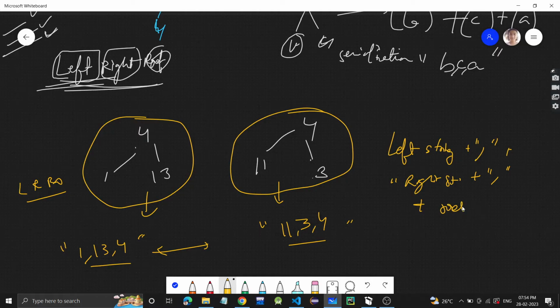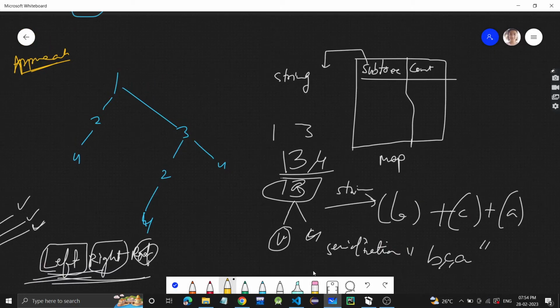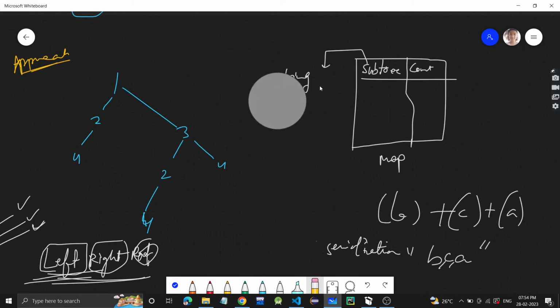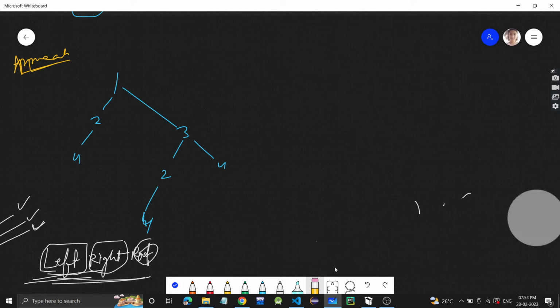So basically we will be separating by comma. Okay, so this is how we can approach it. Let's quickly do the dry run once. I hope you understood the approach. Let's see how we can use this approach.